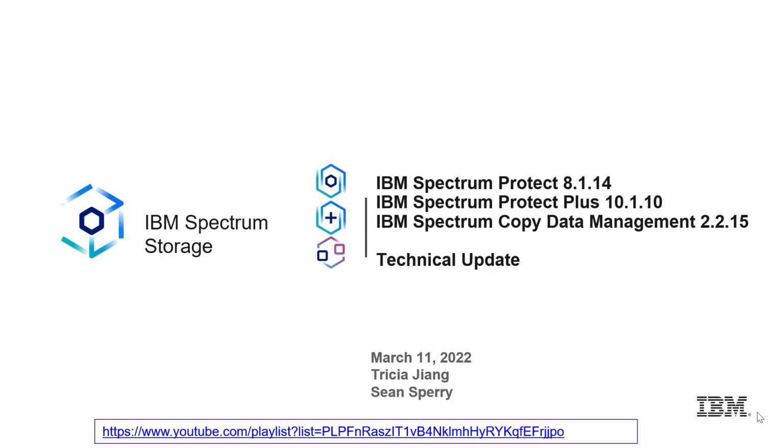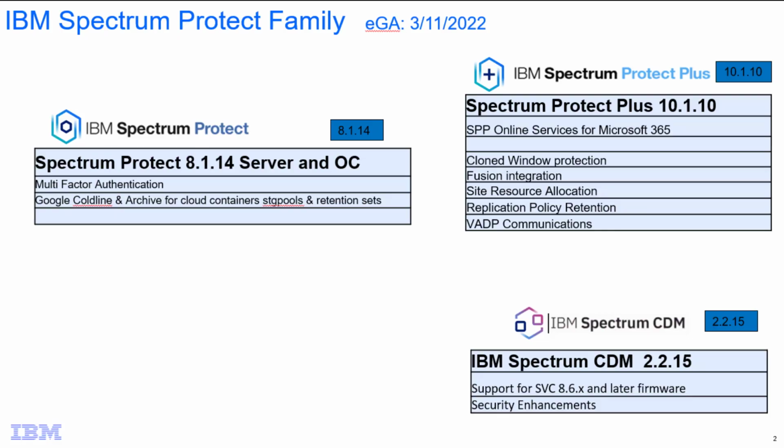Hi, welcome to this presentation on what's new in IBM Spectrum Protect version 8.1.14, IBM Spectrum Protect Plus version 10.1.10, and IBM Spectrum Copy Data Management version 2.2.15. I'll be going over what's new in Spectrum Protect, and then I'll turn it over to my colleague Sean Sperry to go over what's new in Spectrum Protect Plus and CDM. All of these are becoming available on March 11th, 2022.